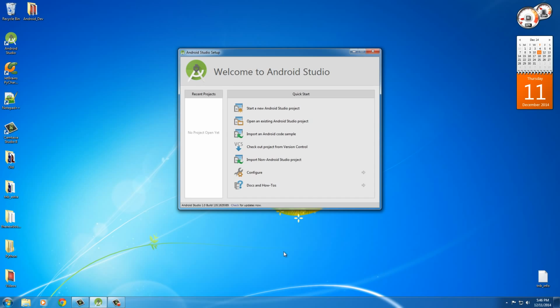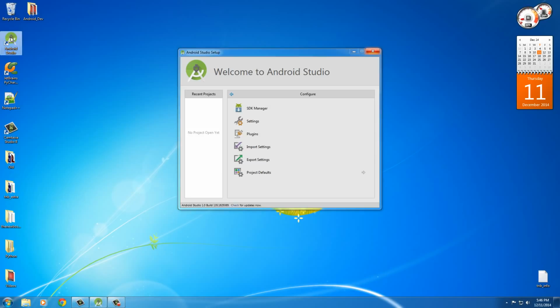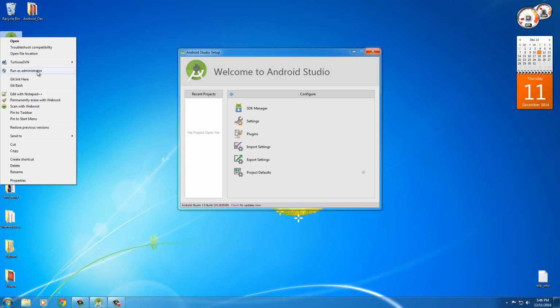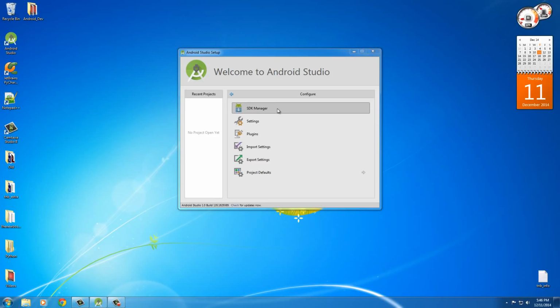Alright, so this is the welcome screen to Android Studio. From here, what we can do is start a brand new project. However, before we get started, there is one last thing that we need to do. And this isn't absolutely necessary, but it's going to save you guys a ton of headaches in the future. If you go down to Configure right here, you're going to see something called SDK Manager. And if this is grayed out or you can't select it for some reason, make sure that you close out of this and right click and Run as Administrator, and then it's going to be available.